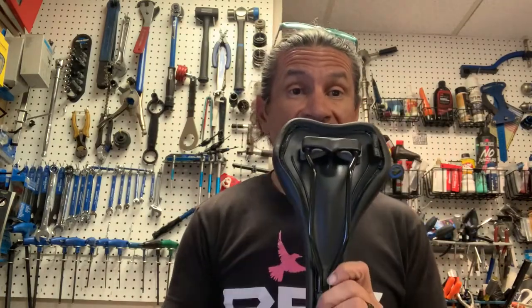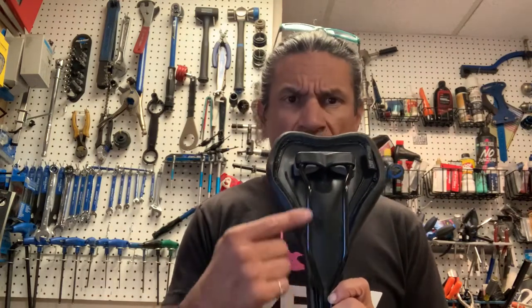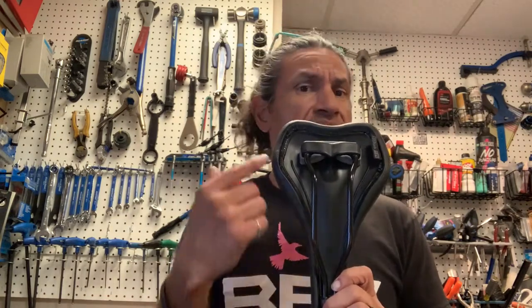The rails are also a solid rail. So for heavier riders — male or female — and by the way, there are no gender-specific saddles with SQ Lab. If you measure a certain sit bone width, you ride that saddle regardless of whether you're male or female. It's one of the things I like about carrying SQ Lab saddles. But the saddle rails on this are solid as opposed to hollow rails like a lot of the performance saddles, which adds to the robustness of the saddle long term.